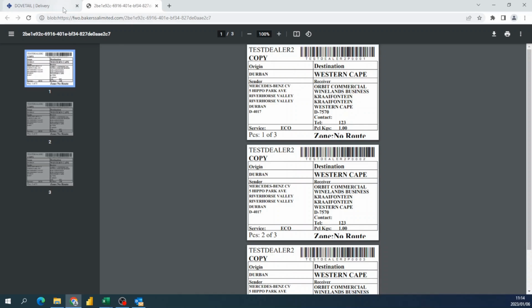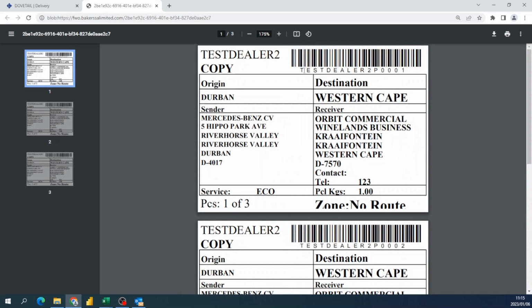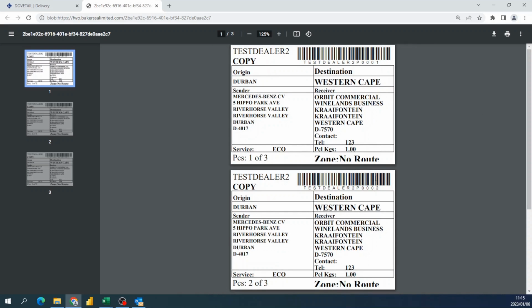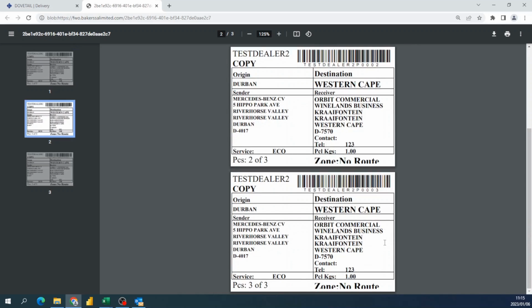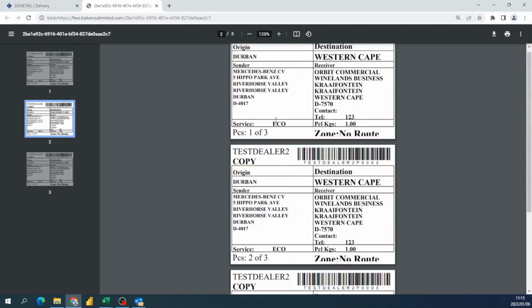Okay, so if you look closely, I'm just going to zoom in a bit. If you look under the barcode, it will say test dealer 2 P001. This is your parcel number. That number is your parcel number, and you can see each one is different by a single digit. So don't go 1, 2, and then 3 for this specific label number.